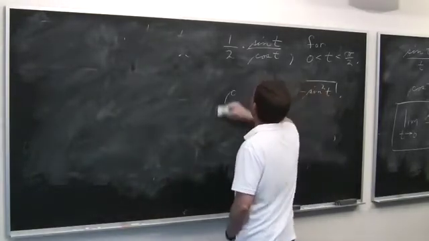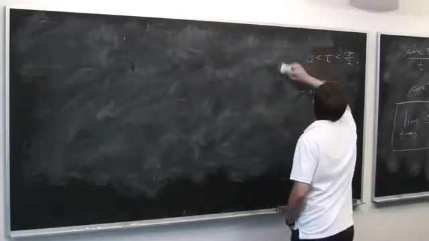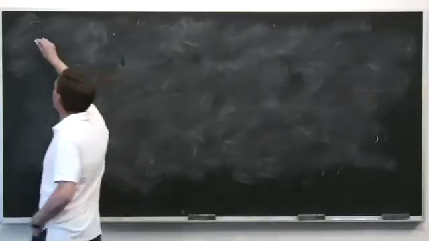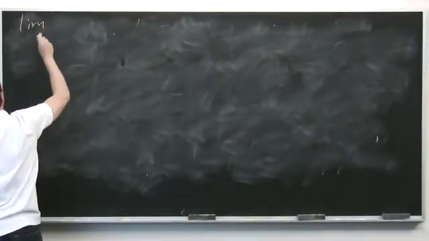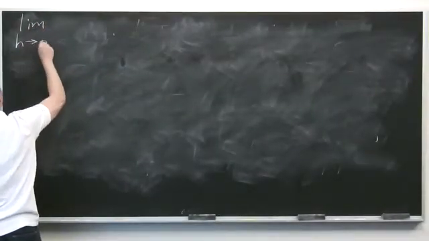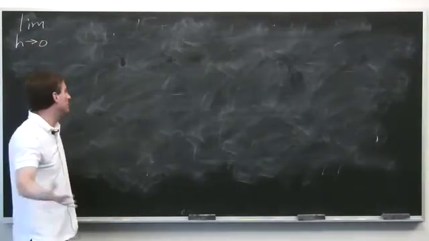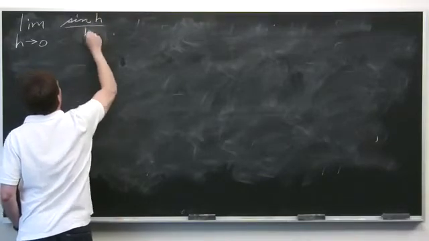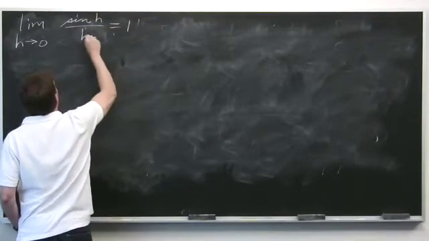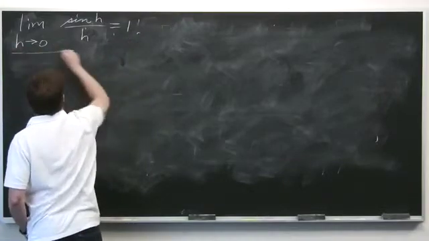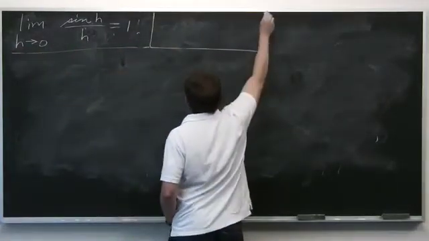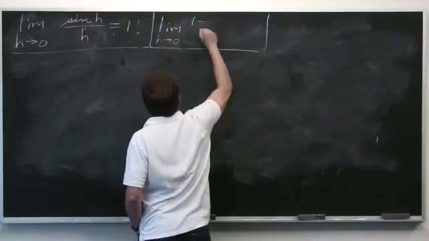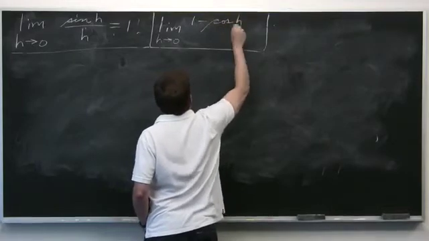And those are what we need for finding the derivatives of sine and cosine combined with the angle addition formula. So let me write these again. We know that the limit, now I'll put h's in place of t because we like h in our limits for derivatives, but you don't have to do this. The limit as h approaches 0 of sine of h over h is 1. And the limit as h approaches 0 of 1 minus the cosine of h over h is 0.